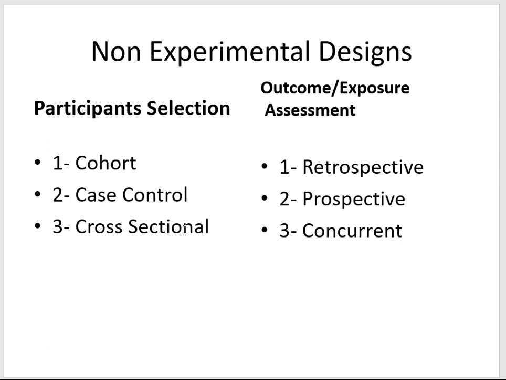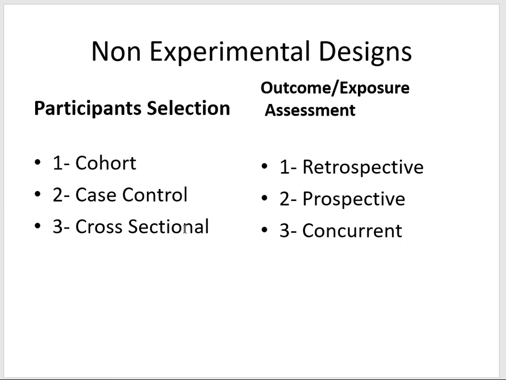If you address the outcome and exposure in the reverse order, so you start with your outcome, and after you find people that have the outcome or people that do not have the outcome, you then go out to try to assess their exposure that happened in the past. Therefore, you're approaching the issue in the reverse order. Then this is a retrospective design, because you're going back in time, or back in the order of things. You're starting with the outcome and then you're looking at the exposure.